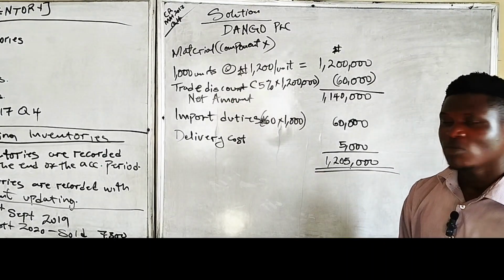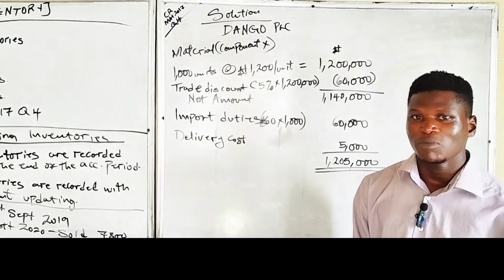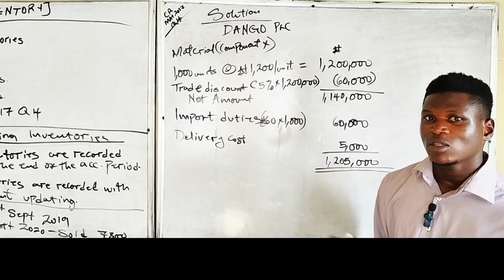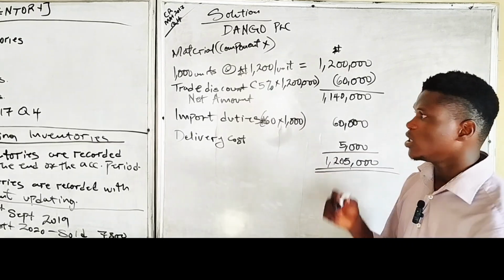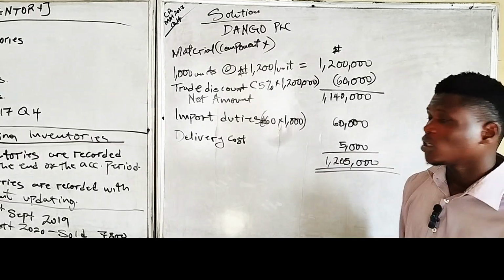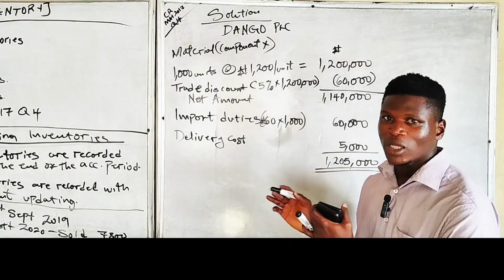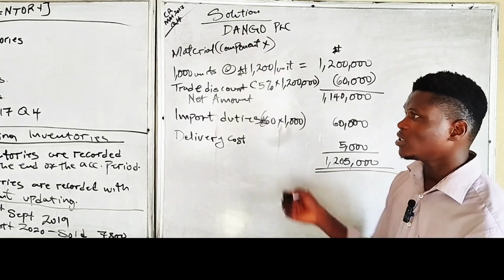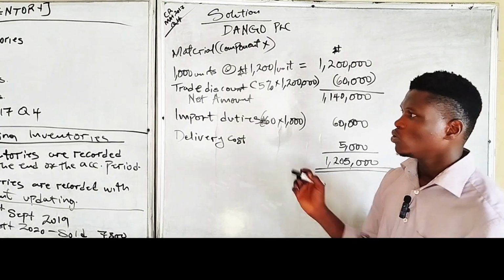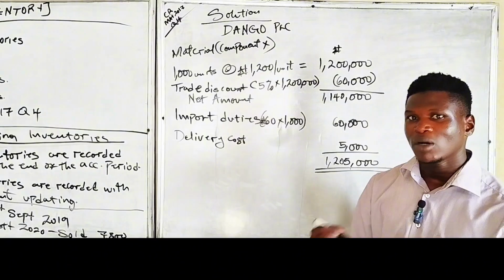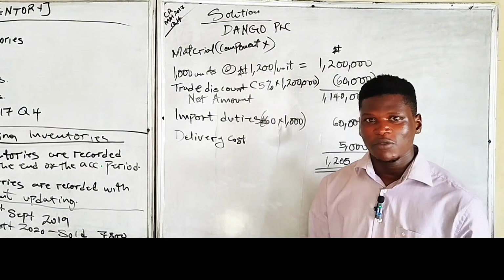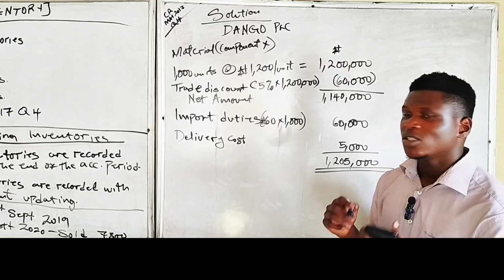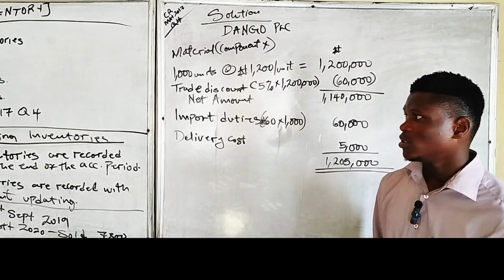The measurement of inventory according to IAS 2 is to be measured at the lower of cost and net realizable value. Now we said cost has some components which include the purchase price and import duties, less trade discounts, and all non-refundable taxes should be added to it. Then we should also capitalize all additional costs that will bring this asset to its sellable condition. The net realizable value is the net amount that will be obtained from selling an inventory, which is the selling price less the estimated selling expenses.